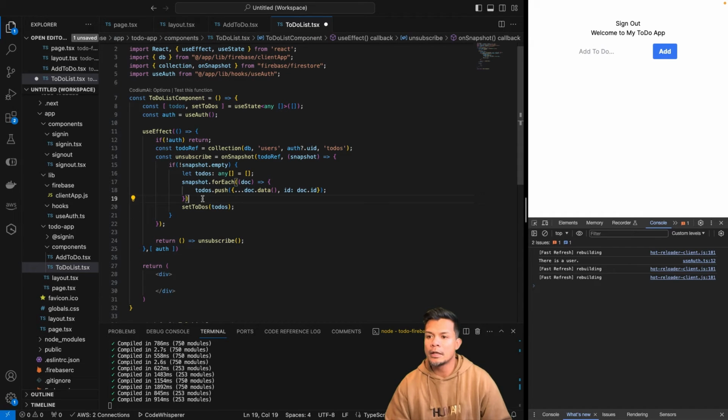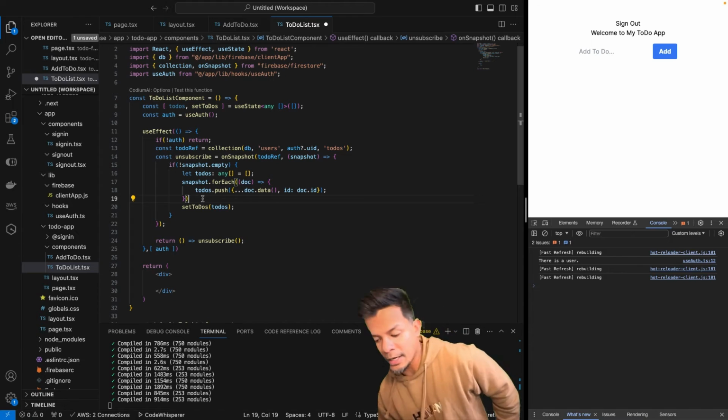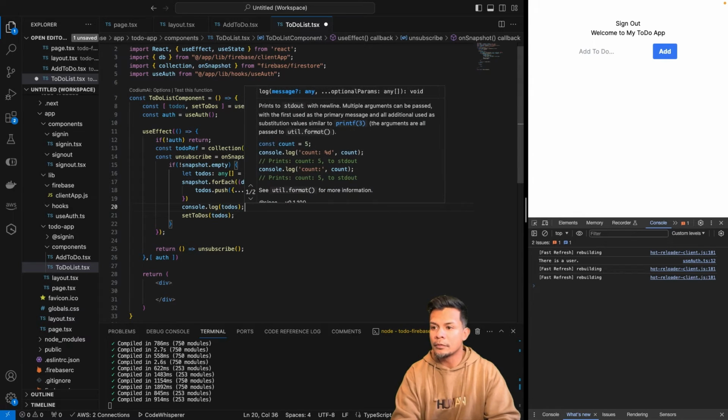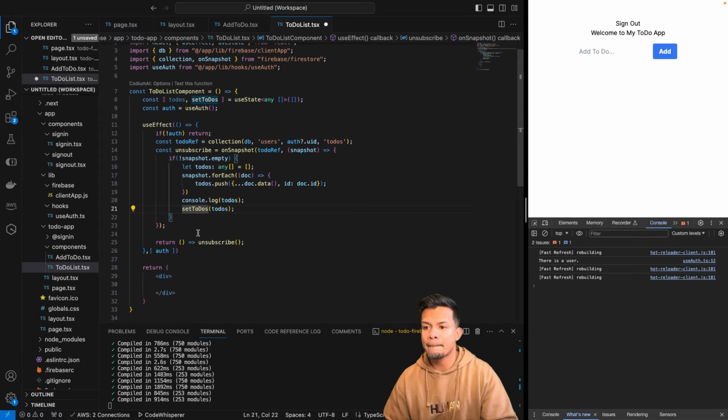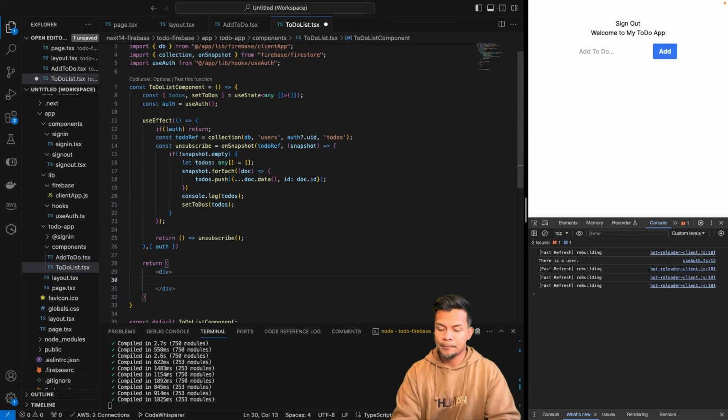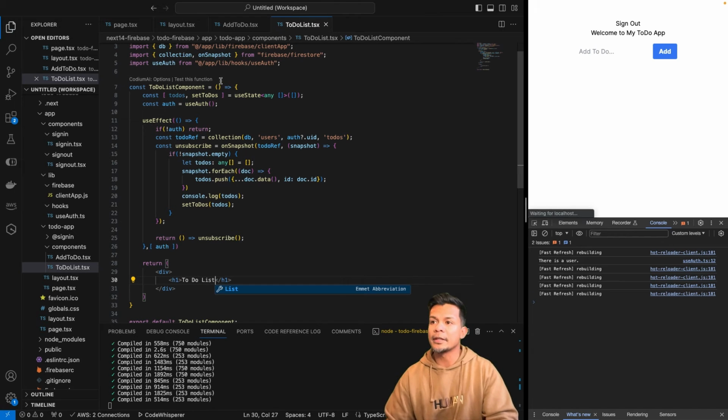If you want to see it, we can console.log todos before it's added, and then we can run it. Well, actually, we can't run it yet because we need to add this component. Let's do this for now: a to-do list, so that we have something that renders.